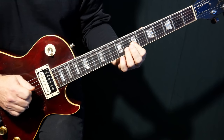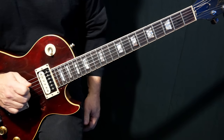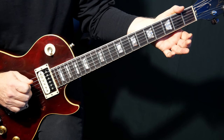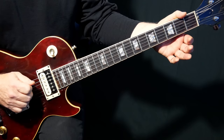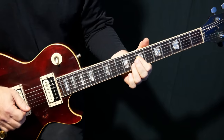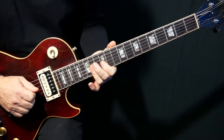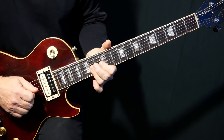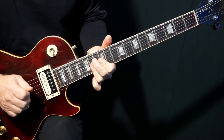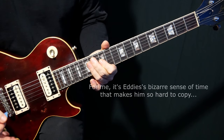3, 4, 1, 2, 3, 4. Then. Right, that open A, and then the D and G string. Back here, and it's really bizarre, like where he goes, right? So it's just a pull off from the 14th of the G and B, it's a double stop, then, and you know, the timing on that, you just have to listen to it, right? And eventually it'll kind of click in your head.